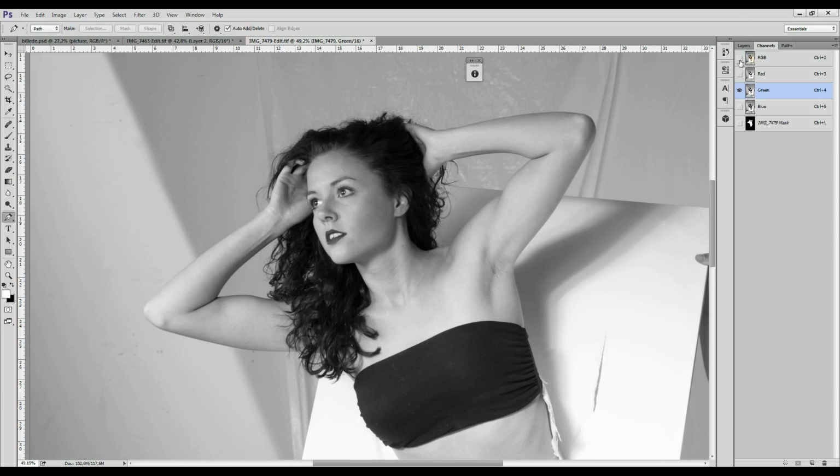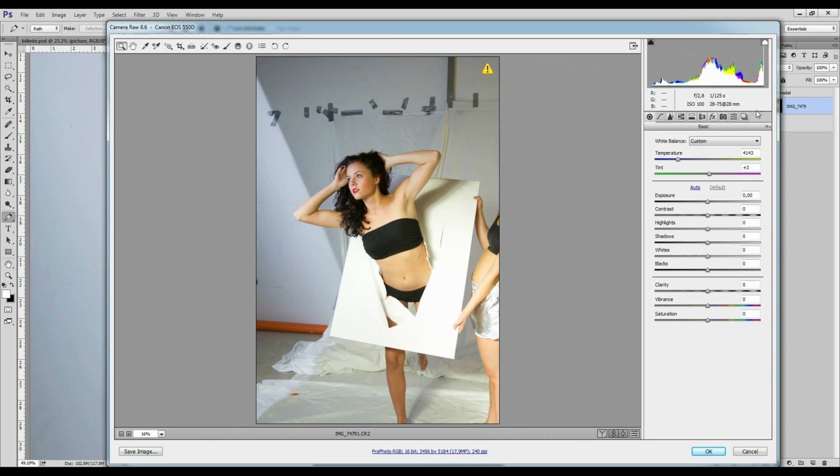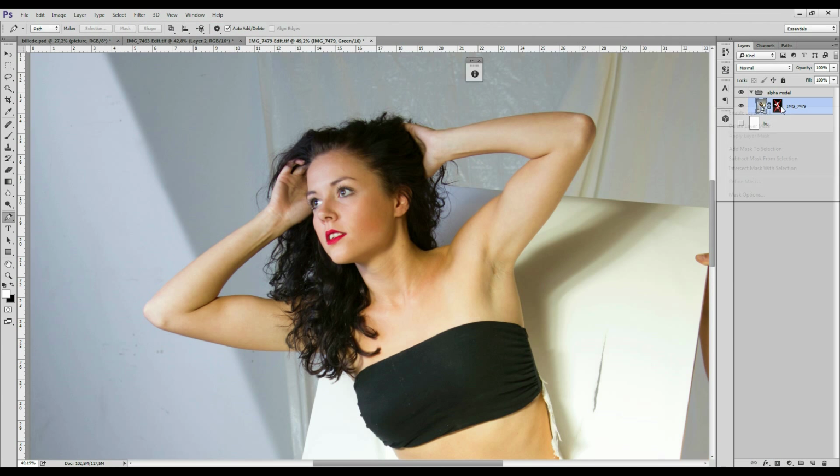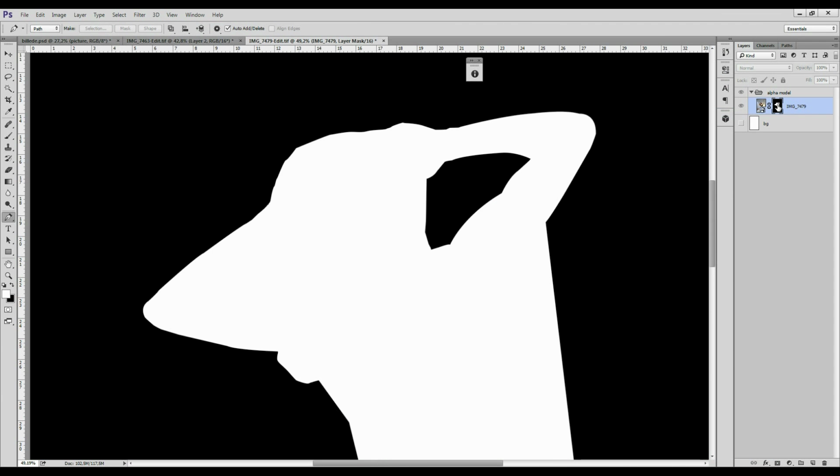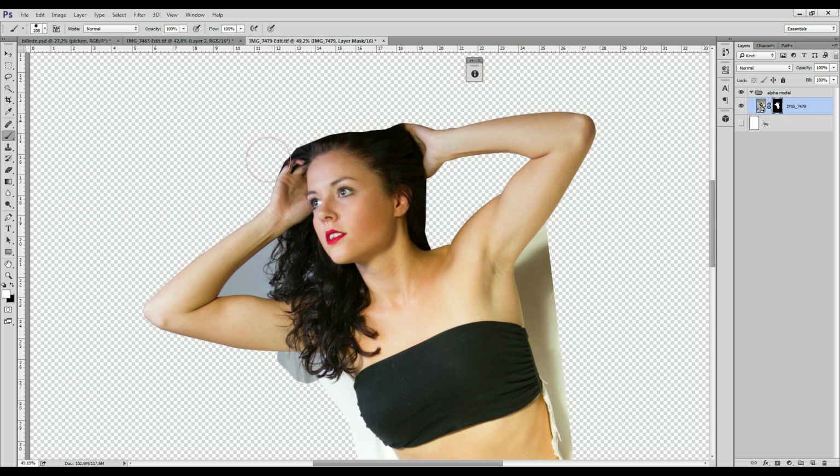So there's a lot of different ways we can do it, but I'm going to show you how we can do it with the raw image, since I have it here anyways. If I double click on it, you can see I get this raw editor. Now let me just enable that layer mask again and see what I did. Now her hair, I can just brush it back.